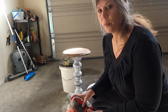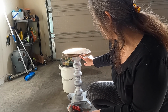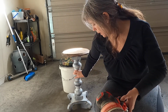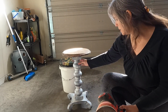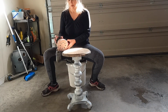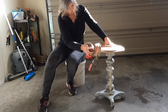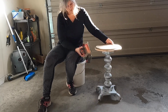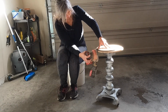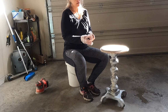So I'm starting right now with 80 grit sandpaper. I'm going to take around these edges. I'm trying to get this down to the natural wood. I've already prepped this with some spray paint. I'm going to paint it white and then do a glazing technique over it. Where the orbital sander did not get, I'm taking 80 grit sandpaper.